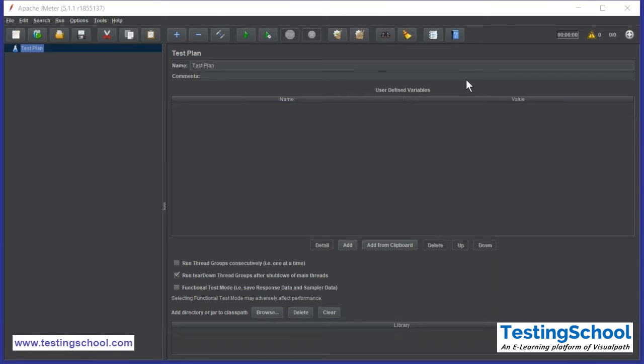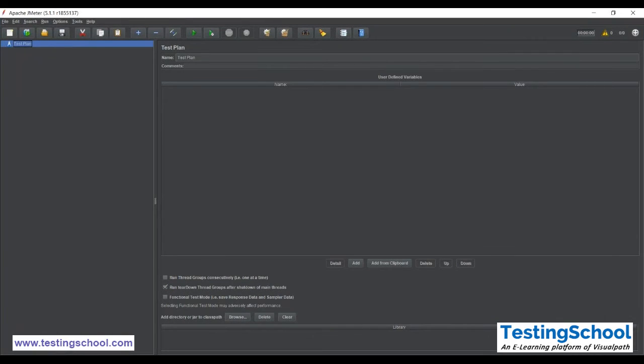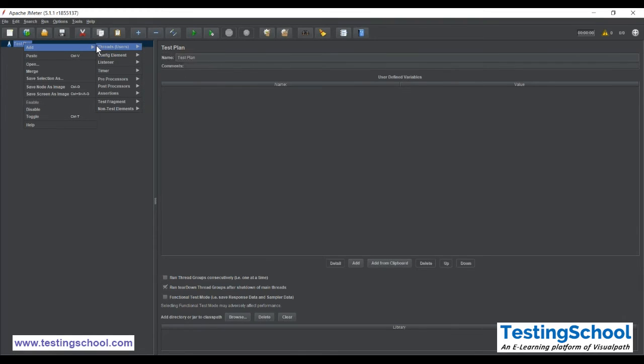Yeah, coming back to the overview of JMeter GUI, this is the JMeter GUI which you will find as you run the jmeter.bat file. Here you can see the Test Plan, which automatically comes once you open the JMeter GUI. If you want to open a new script or develop some script, just go to File, click on New. After that, you need to click on Test Plan. Test Plan is where you want to add your script. This is the whole suite which you will be running at the time of load test.